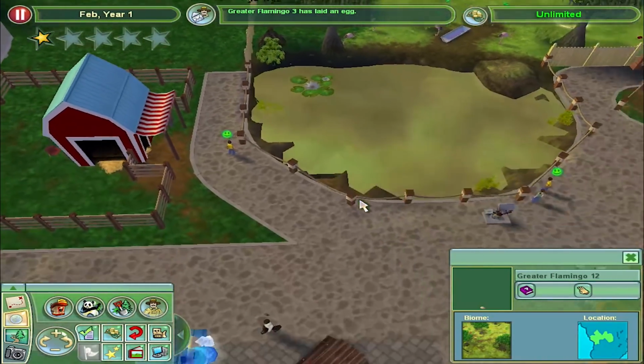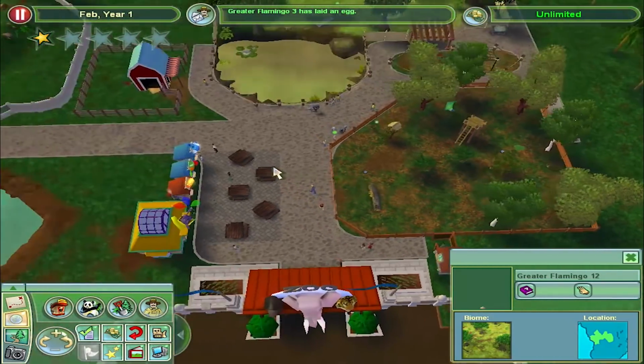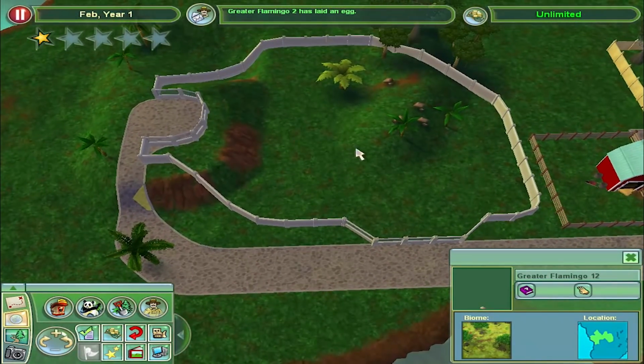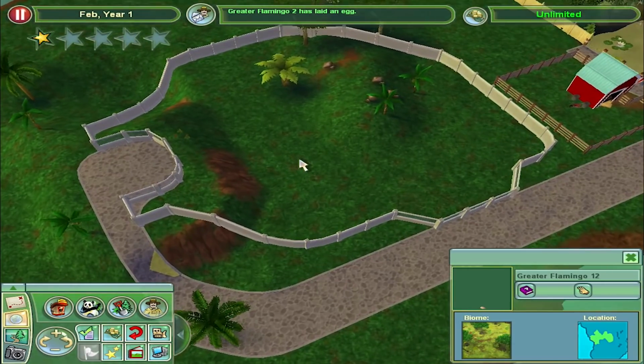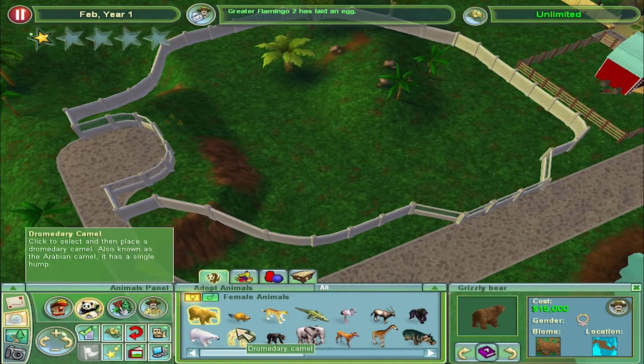Where else is there the poop? Everywhere there should be accessible. So I'm thinking here, some sort of big cat. I think some sort of big cat would be pretty cool. Let's have a look at our animals.